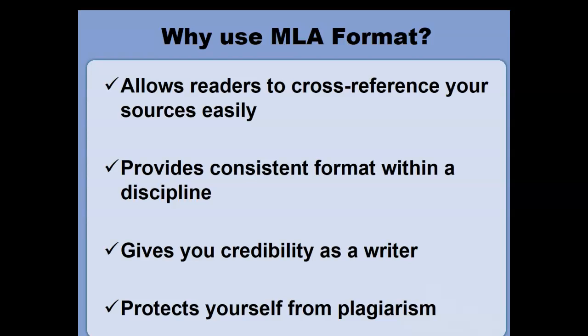So it also provides a consistent format within the discipline. So what that means is really if we were just given our own devices, we could cite things a million different ways. So it just makes it more consistent, which makes it easier for your instructor to read, but I think it just makes it easier for you to do as well. If you try to remember 15 different ways of doing it, it would be harder. Okay, so it gives you credibility as a writer. So number one, using credible sources gives you credibility, but being able to cite and show those credible sources even builds your credibility more.